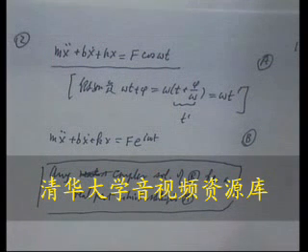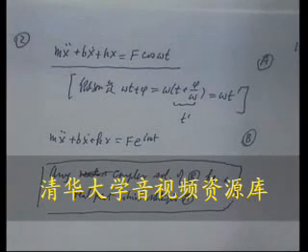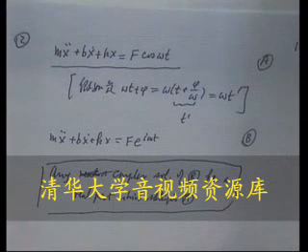Why is B better than A? Because exponential i omega t has the property that no matter how many times you differentiate it, it remains the same form, only multiplied by a constant. So therefore it's easy to solve. After you've solved B, you take the real part, then you get a solution of A. So that's what I went through too fast.